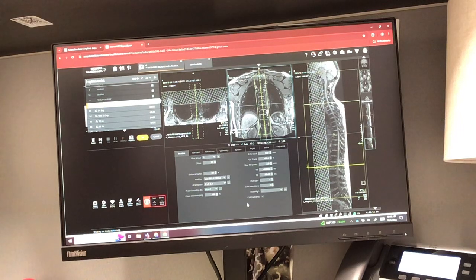So that is the setup for my T2 sagittal. So I like it. My coverage is from C7 through L1, so I have all of that. You need to be in C7 through L1, count all those vertebral bodies. I'm gonna go ahead and hit go.